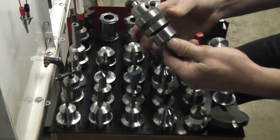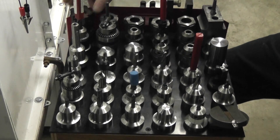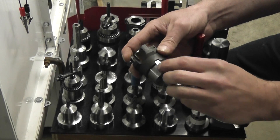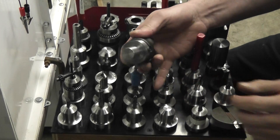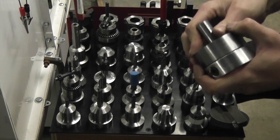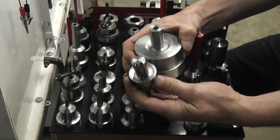Some of these other drill chucks I found at garage sales or the Habitat ReStore — you name it. Nobody wants them if they don't have the key with them, but keys are easy to find. This is a little face mill I found at the scrap yard. I made the holder and the collet end for it and machined the keys on my fourth axis. I never got inserts for it, so the thing's like two years old and never been used — someday I'll get the inserts. And this is my collet, or chuck — it's all homemade, started out as a piece of two-and-a-half inch round stock.